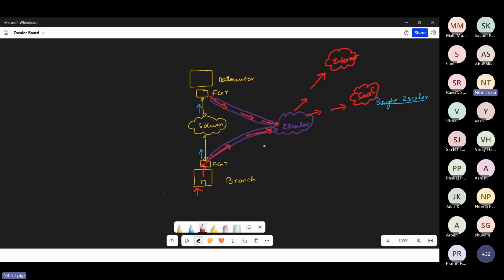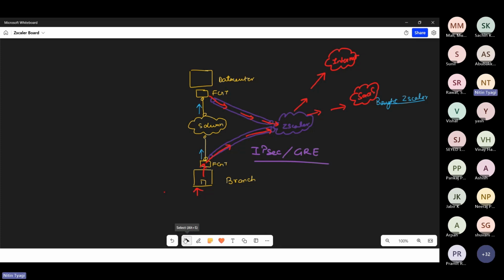This is one integration where we build the dedicated tunnels from your device to the Zscaler Zen. Now these tunnels could be IPsec or it could be GRE. It's your call which tunnel you need to build.